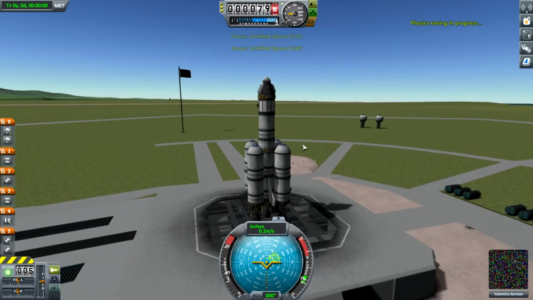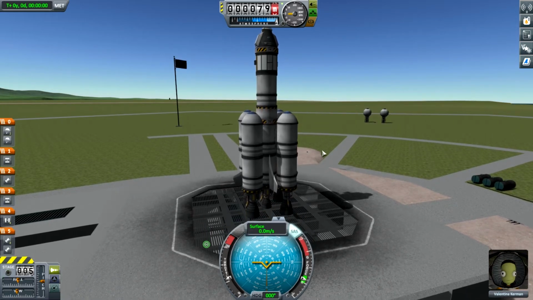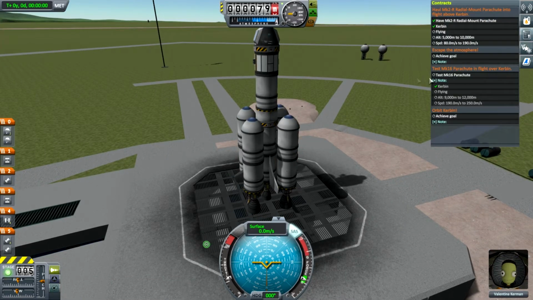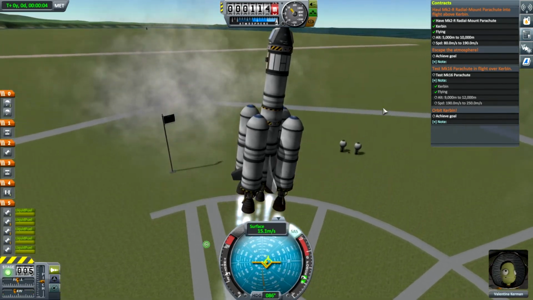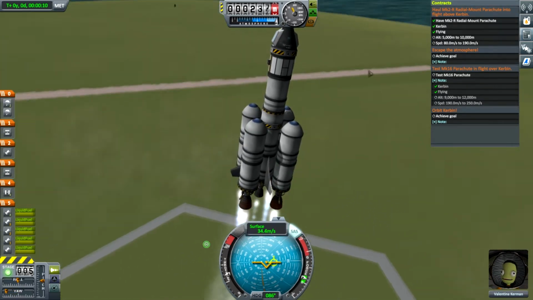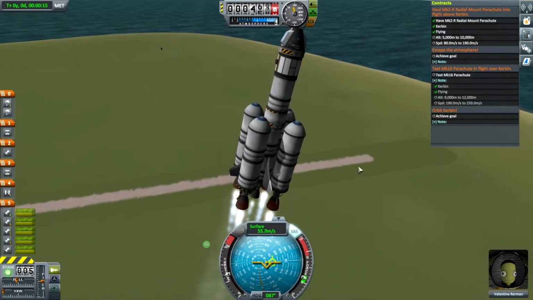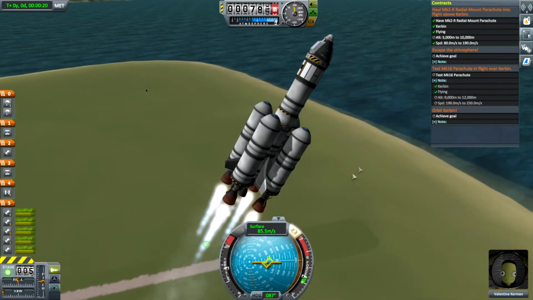All right, so everything should be set up. SAS on. We are 25% throttle or so, and now it's just getting up to the atmosphere here. Let's keep this open. That way we can adjust our speed, so we know we are good with those radial parachutes. Here we go. A nice easy launch. We want to be between 5,000 and 10,000 meters at 80 to 190 meters a second. That's going to really put a damper on us.